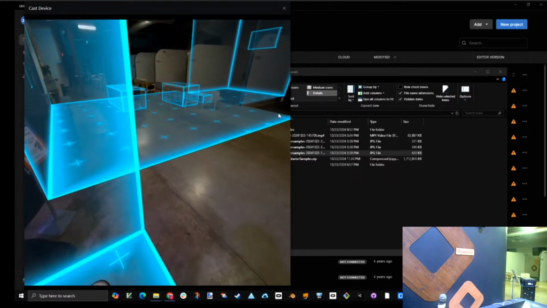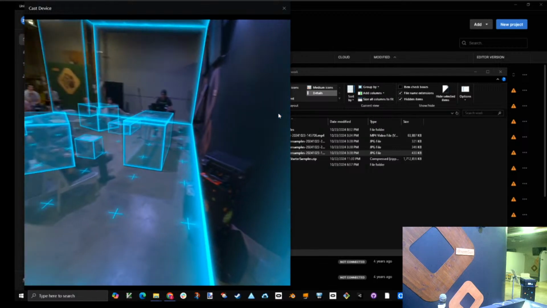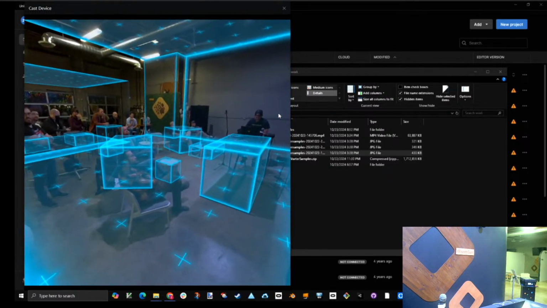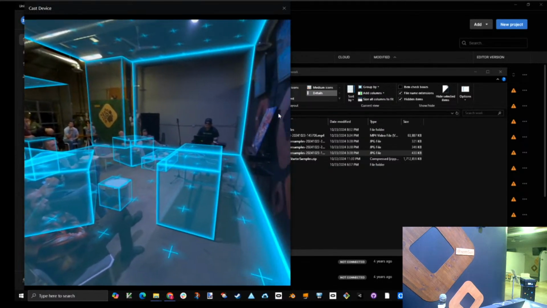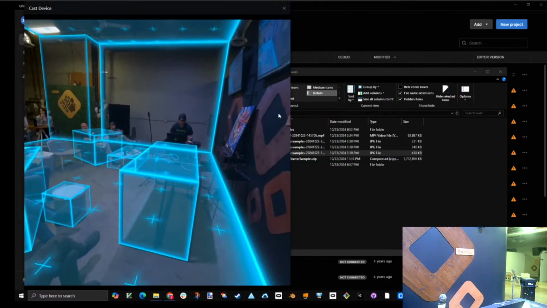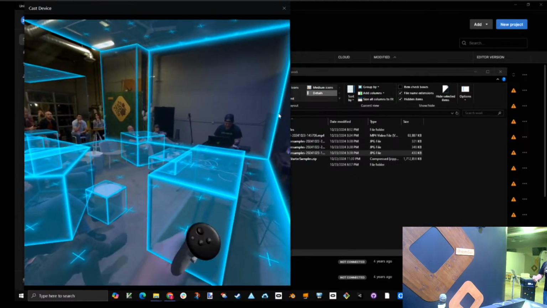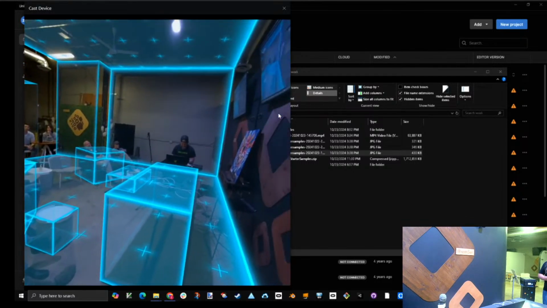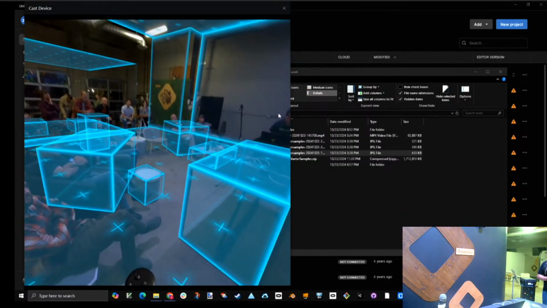And if volumes intersect, will it become one? No, each one's kind of standalone. Because of the way VR programs have been written, and they're baby stepping into the HoloLens world, they just assume you're going to mostly work inside one volume.